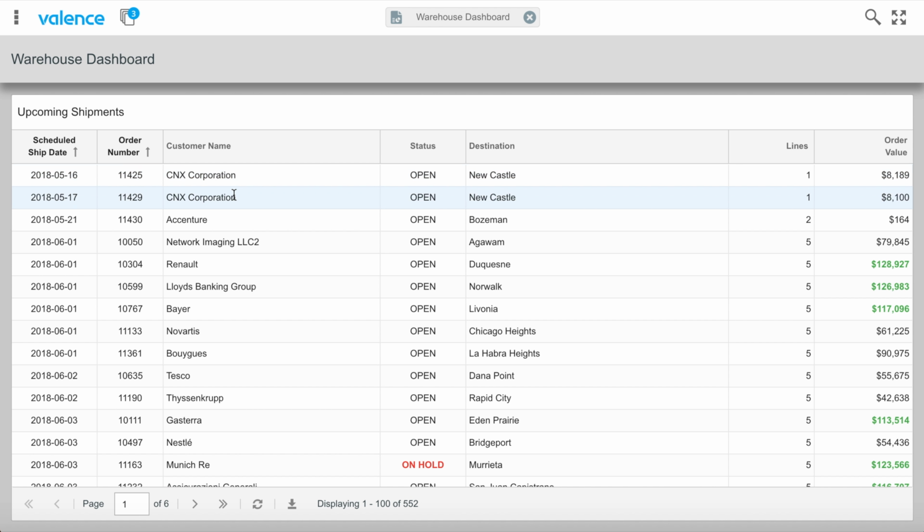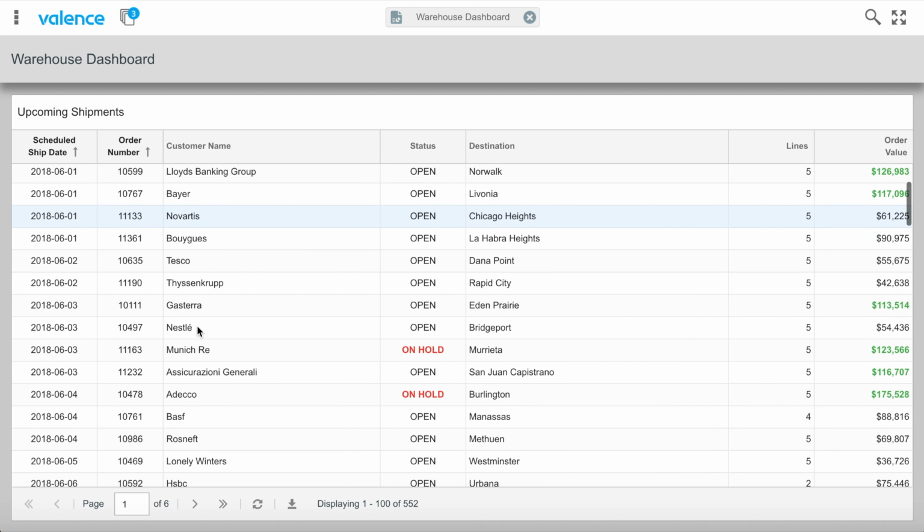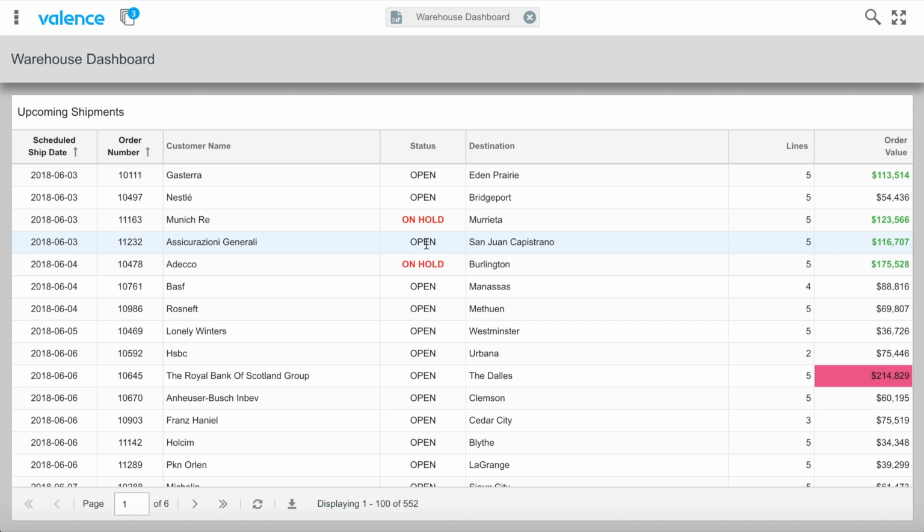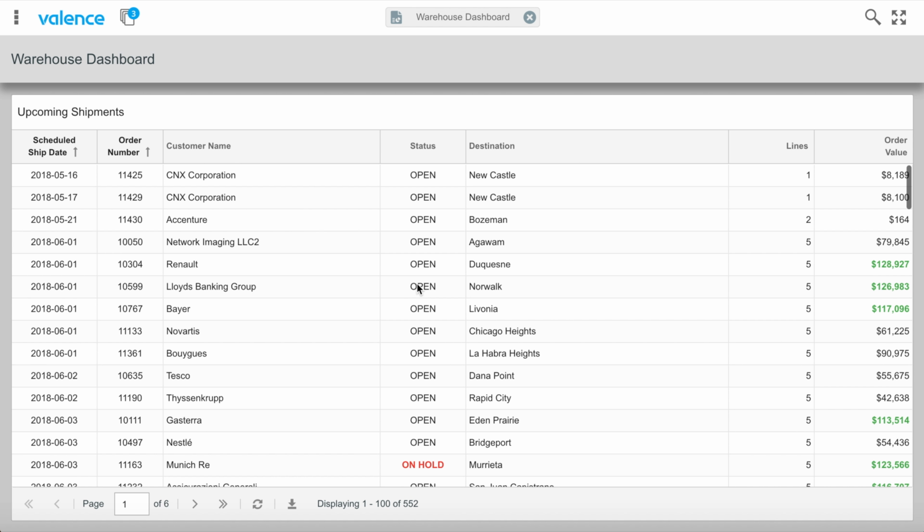So here's our Upcoming Shipments, and this looks exactly how I expected. You can see some of our formatting options here depending on the numbers and the status. That seems to be coming through just fine. We have a download option to download this to Excel. Okay, so now we'll go back to Nitro App Builder, and we're going to add a couple of chart widgets that are showing up on the left here, the pie widget and the column chart.